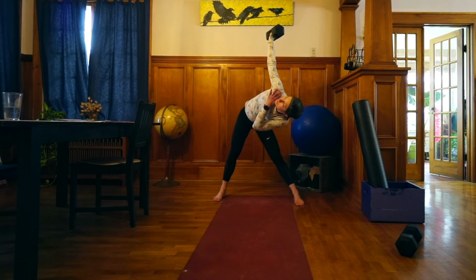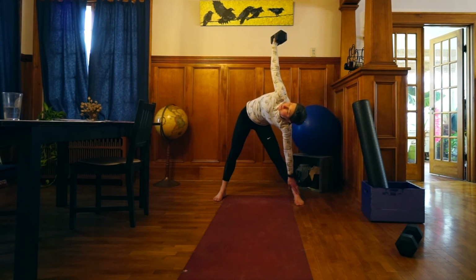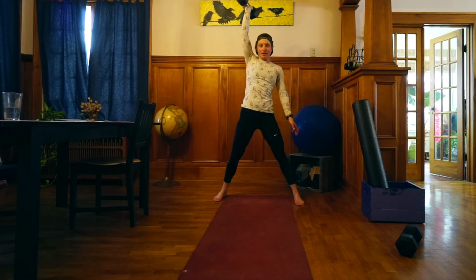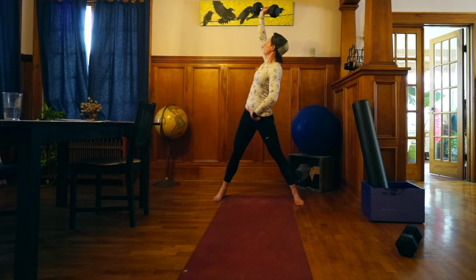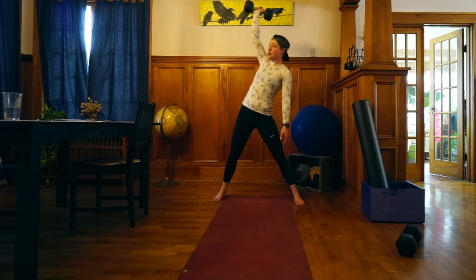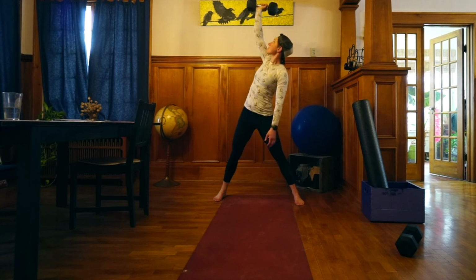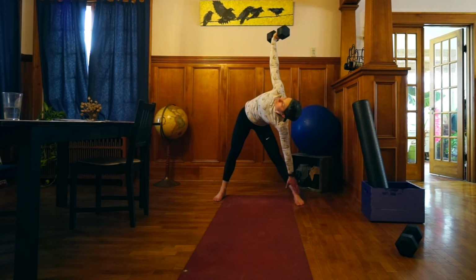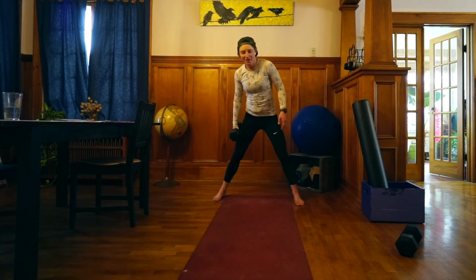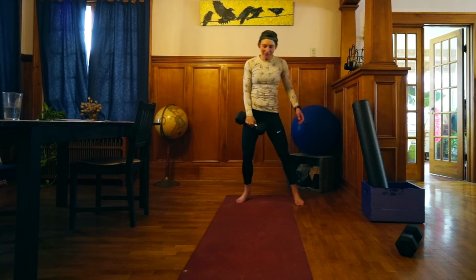So now, we're working to stabilize the shoulder, keep our core nice and tight. If you can tap your foot, great. If you can just get to your calf or your shin, that's fine too. And then come up, square the hips. That's 1, 2, and we're gonna do 1 more. 3, awesome. Okay, my shoulder needs a quick rest.